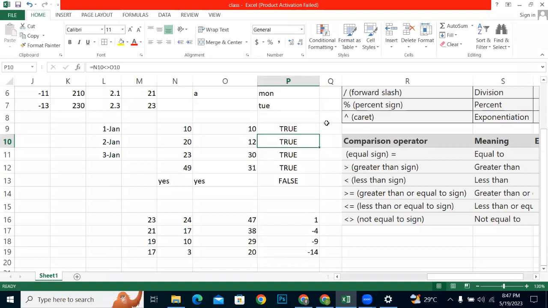For the next one, I can bring this down for the other one. This 20 is not lesser than, not greater than, and not equal to, so it's giving me 4. For here now, if 23 is greater than 30, that is giving me 2. For the next one, 31 and is not equal to is giving me 4. False.